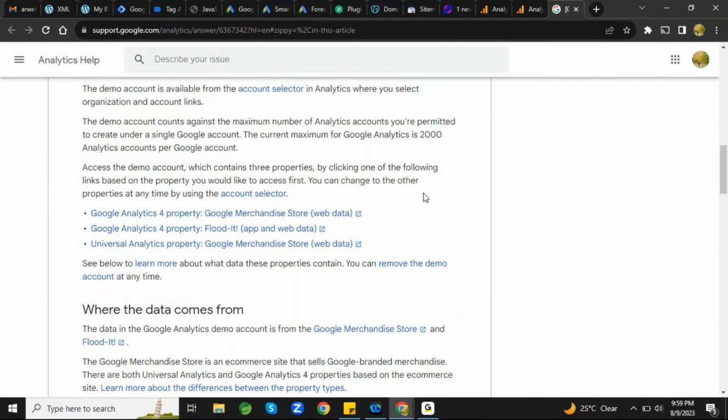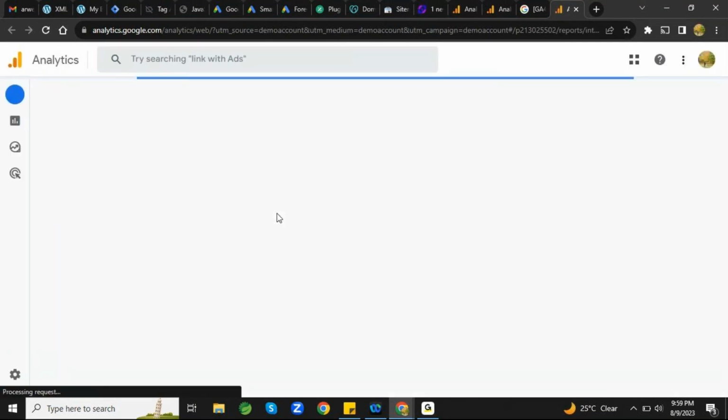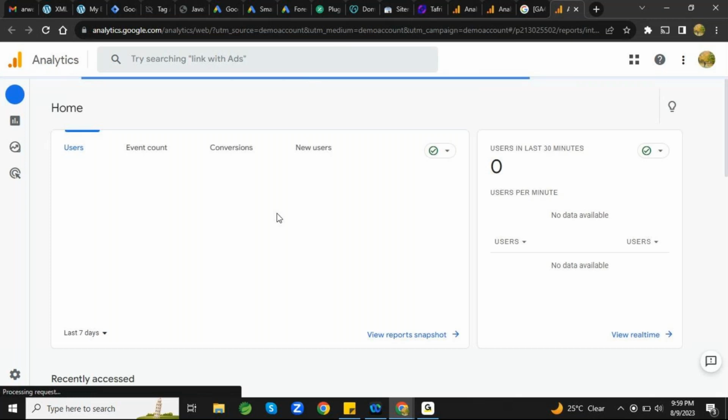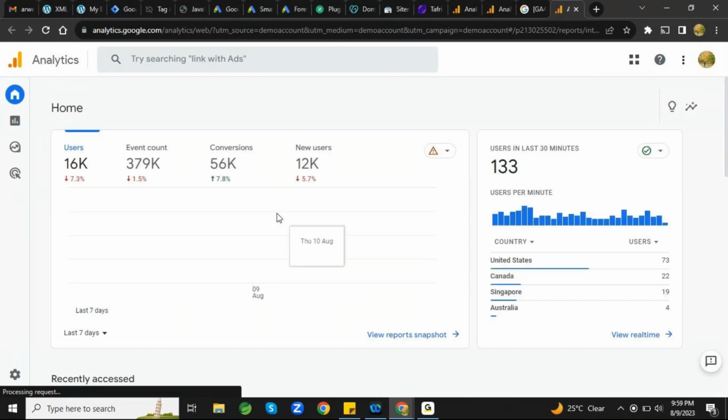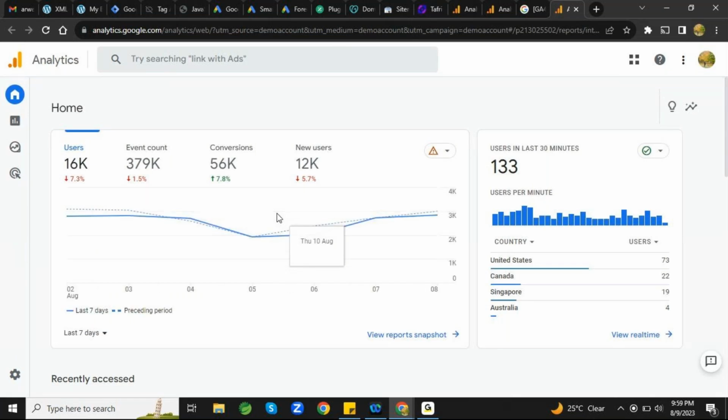Click on the Google Analytics property, Google Merchandise Store. So this is the demo account, Arunima, where we can see all the details.